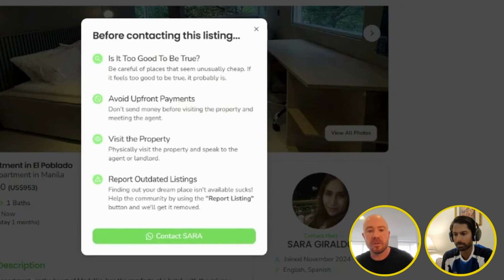Just take care on these, follow this advice, and that pretty much helps you mitigate against the risk of being scammed. Do not sit in the US, send some messages, and then bank transfer someone or PayPal someone, because you may never see your money again. So you've been warned. I don't want to hear any messages from anyone about this later. Generally, good advice is don't give money to people off the internet that you haven't met.